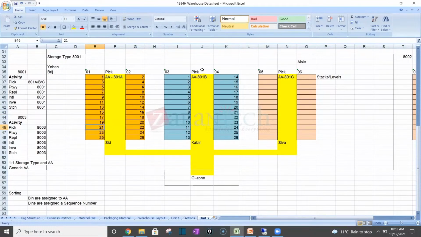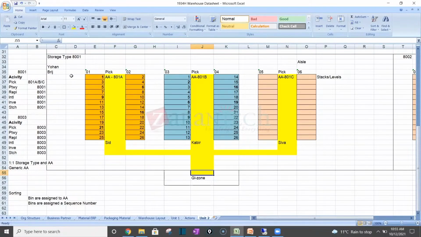But let's say Kabir, his pick path is he'll first complete everything in aisle 3, and then he'll go to aisle 4. So his pick path is going to be 2, 6, 9, 16, 19, and then he'll come to the GI zone. So basically each bin can have a different name.